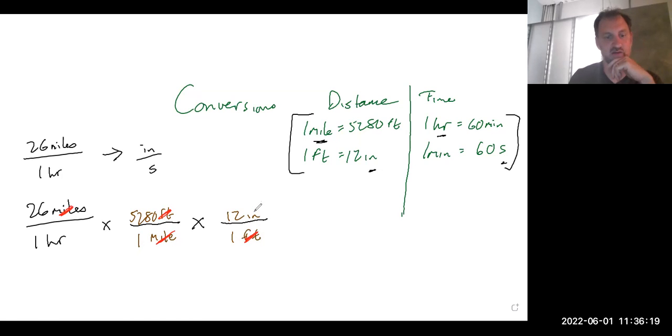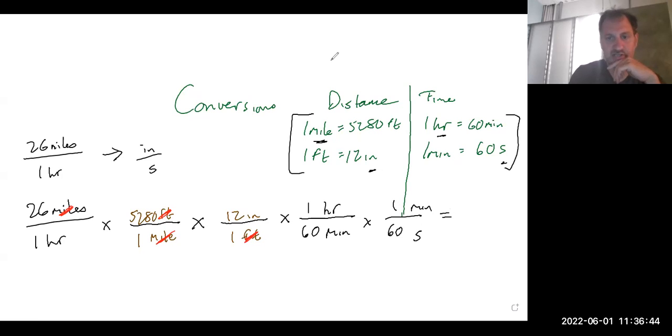So at this point, I've converted my miles per hour into inches per hour. I've got to go a little bit further here. Times, hours need to get canceled. That means hours need to be on the top, minutes on the bottom, minutes on the top, seconds on the bottom. Now I'm going to put my numbers in. 1 hour is 60 minutes. 1 minute is 60 seconds. I'm going to cross out the things that I have in common diagonally because that helps me see that I did this correctly and I'm ready to go.